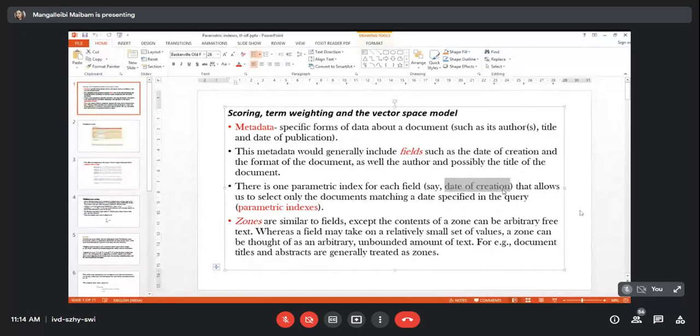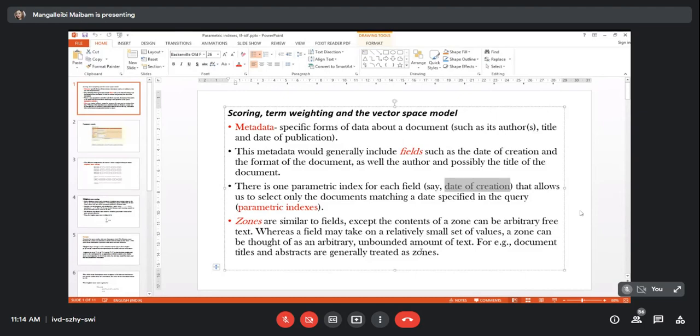Date of creation, as I told you, can be a field. Fields in the sense here give some information about that particular document. We will see an example. First, let us just go through this and we will see the example.